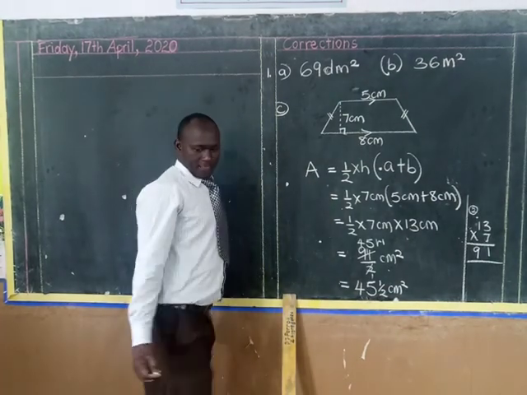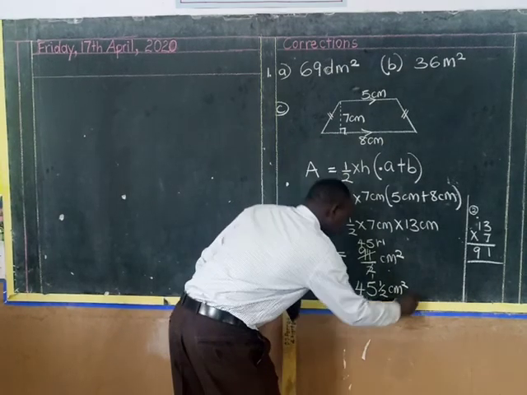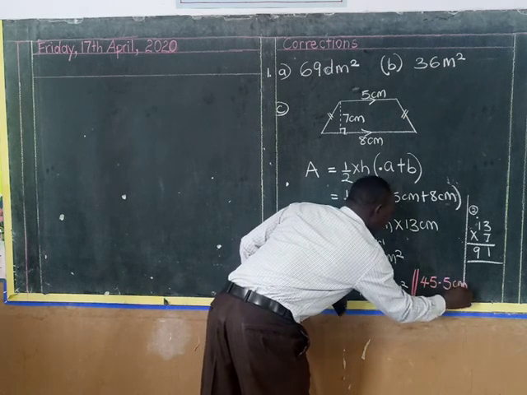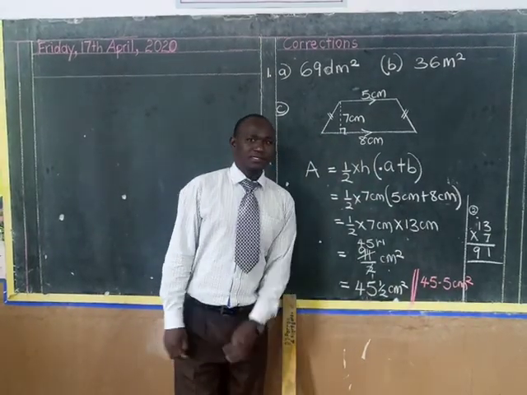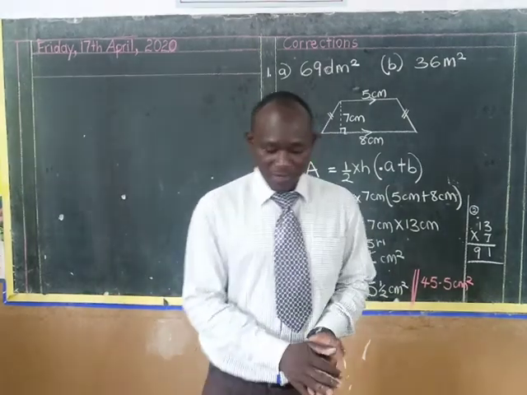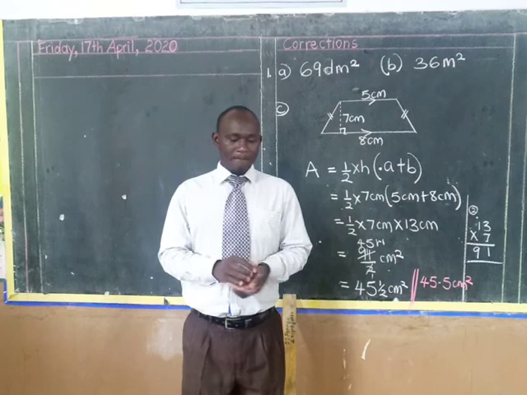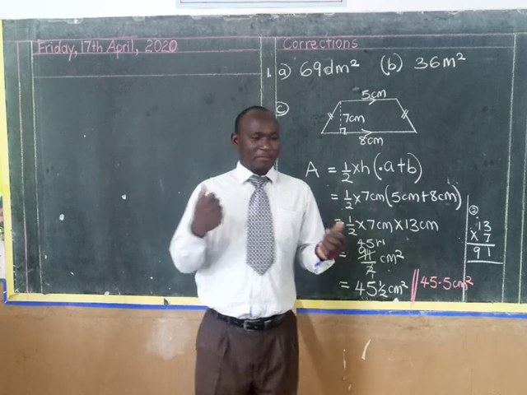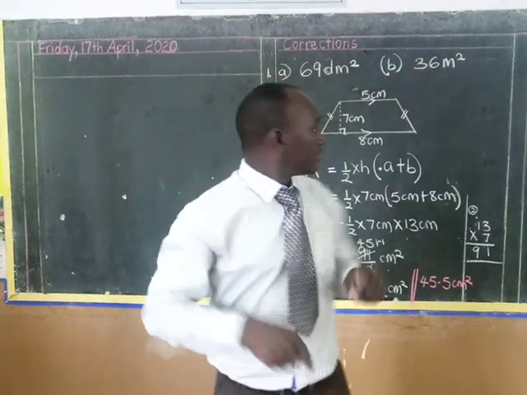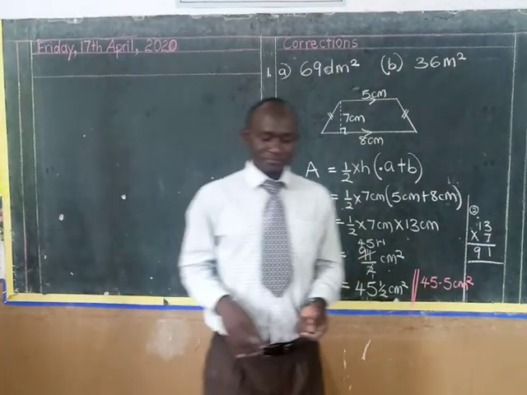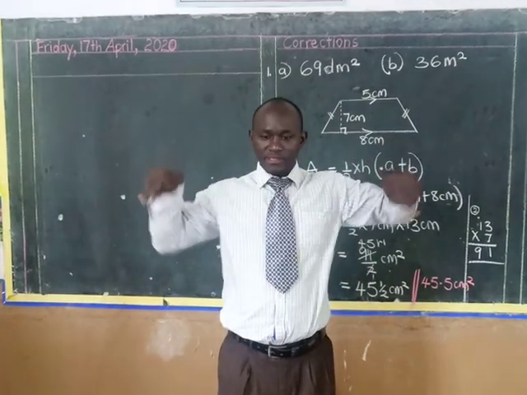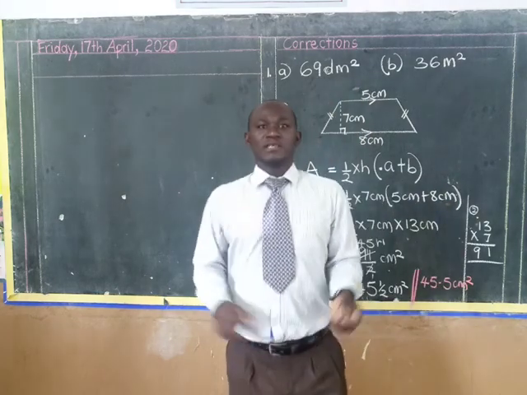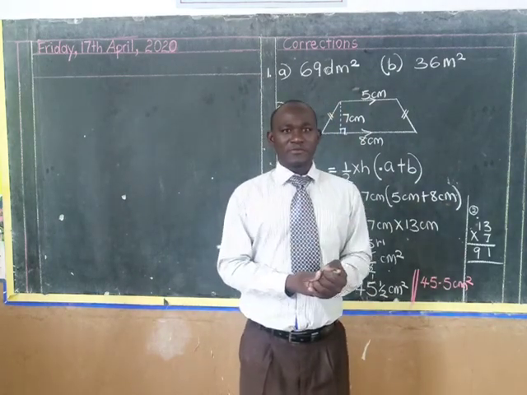square centimeters. If I don't want to use that, a half is the same as 0.5. I can have my answer as 45.5 square centimeters. So any of these two answers is correct. Then number 3, part A, the area of that work is 90 square meters. Then part B, of course you just find the perimeter, you add. I don't have the figure with me here, but I know you got the answer. You just add the sides and come up with 62 meters as your perimeter. So at this point, let's turn to our new lesson.